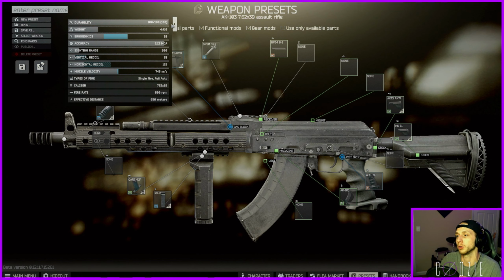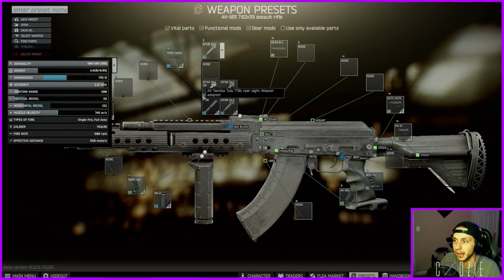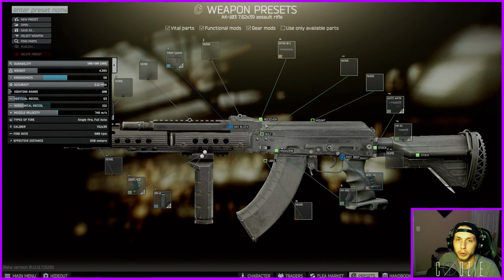Last thing we want to do is add a sight. You want to take the iron sight off here. There's other times where you can add iron sights, like the flip up sights, to give you maybe +1 or +2 ergo if you do the front and the rear. But I typically just take off the iron sights on the AK.